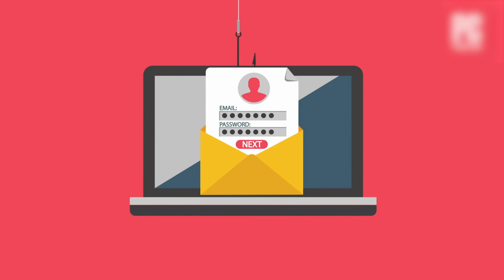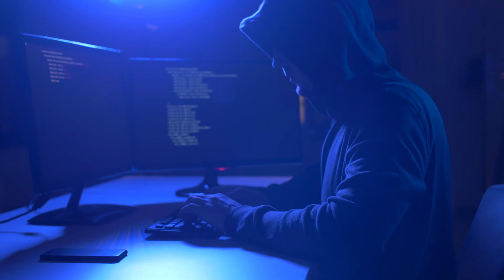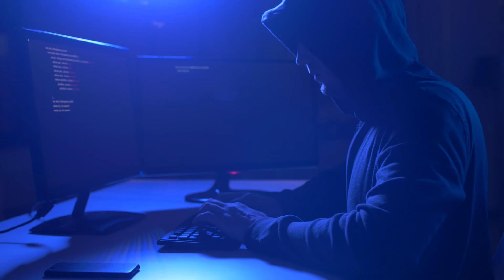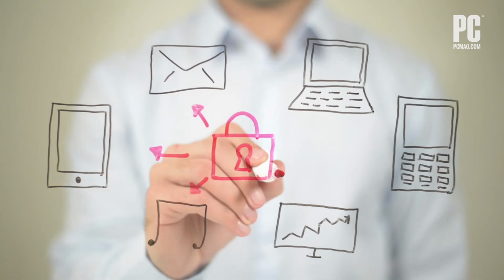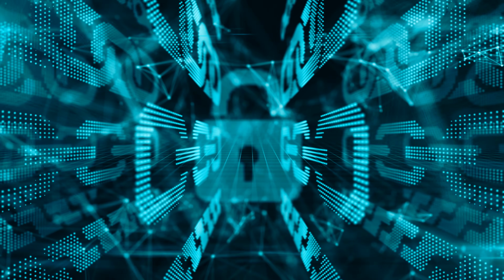As you can probably assume, the reason why you should have it set up is so that someone can't impersonate you. They would have to have access to all these different codes in order to get in. So it makes it a lot harder for the bad guys to hack your email or any other accounts that you have two-factor authentication set up on. So that's a quick lowdown on what it is, why you should use it.